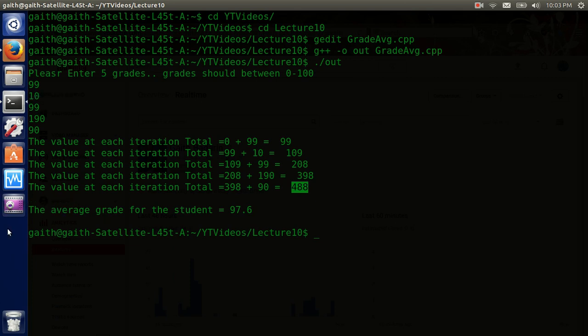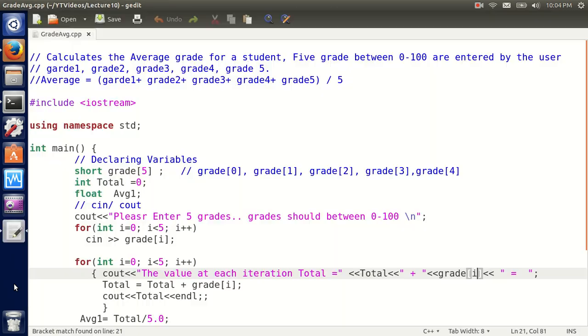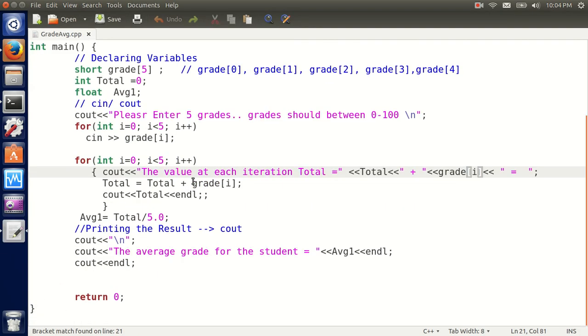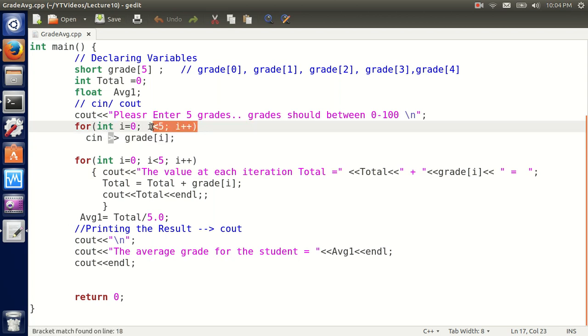So now I need a while loop. Let's do it in a while loop. How can I do that? I'm saying I can move all this and put it here. And let's fix the code so I can have a nested loop.